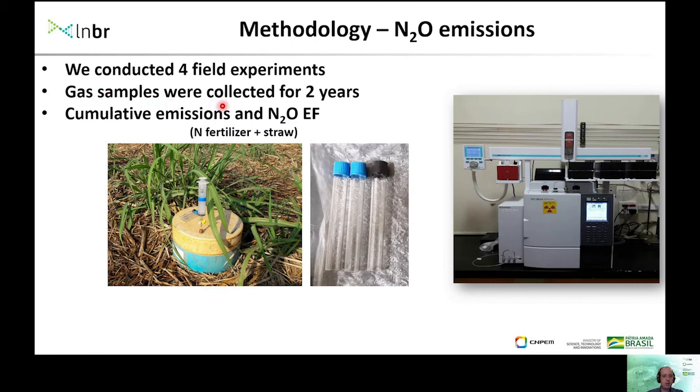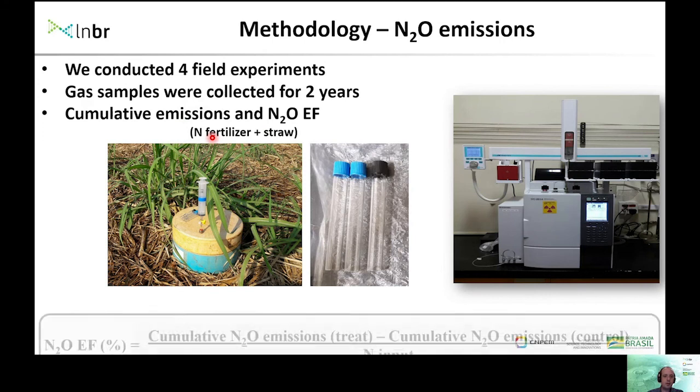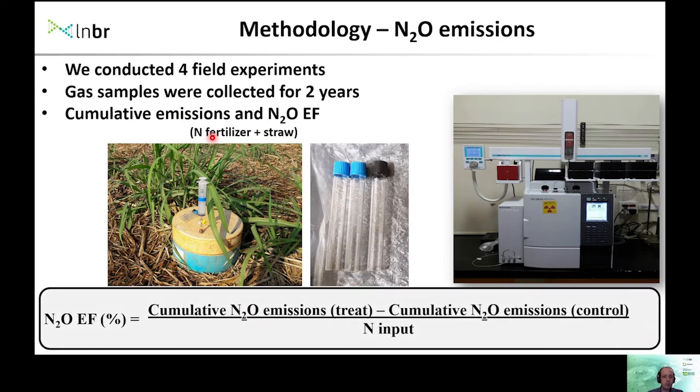The gas samples were collected during 2 years, and the results of the emissions were expressed in terms of cumulative emissions and N2O emission factors associated with the application of N fertilizer in different scenarios of straw removal. We also calculated the N2O emission factor according to this equation here.